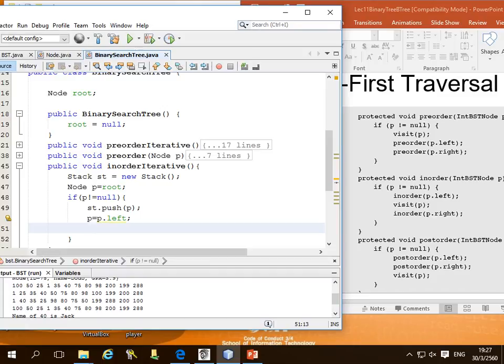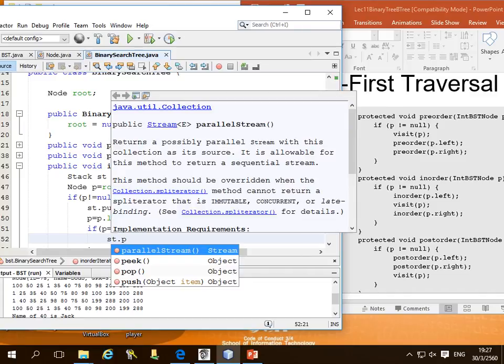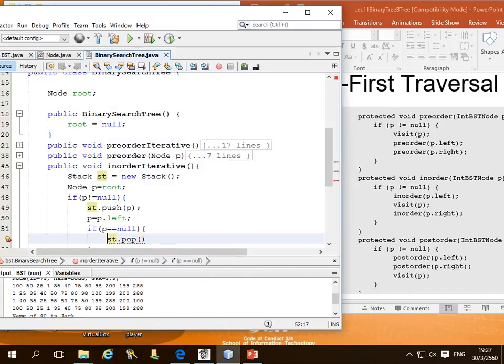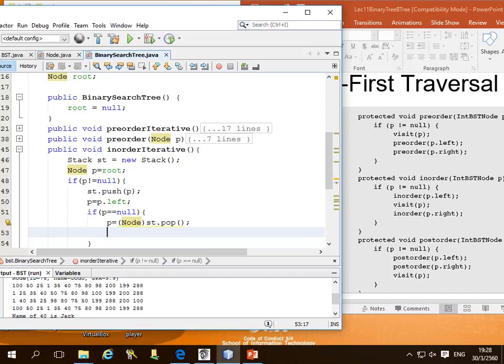After we move, if p equals null, in other words, left is null, now we're going to pop. Okay, after we pop, we're going to visit.